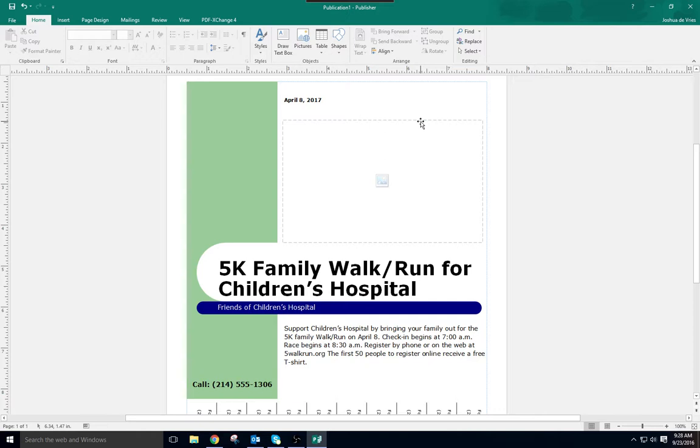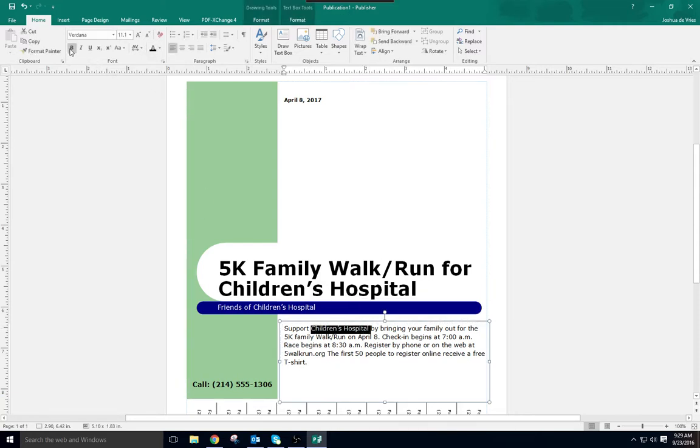So what we're looking at now is we're going to format some text before we put some pictures in. Well, it wants us to, on page PUB 23, bold a certain text. So many of you already know how to do bold. We're going to highlight Children's Hospital, and then we're going to click the bold button to make it a darker black, right?